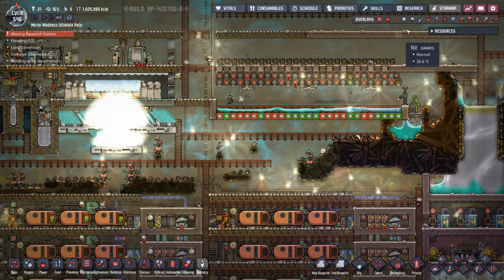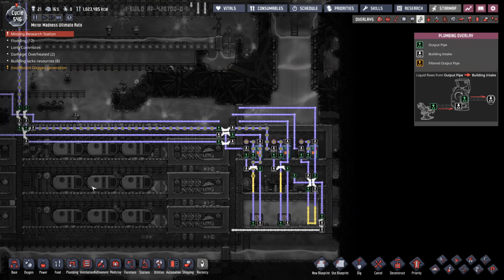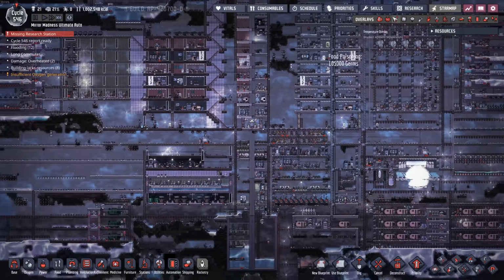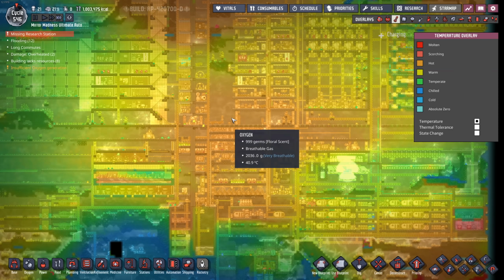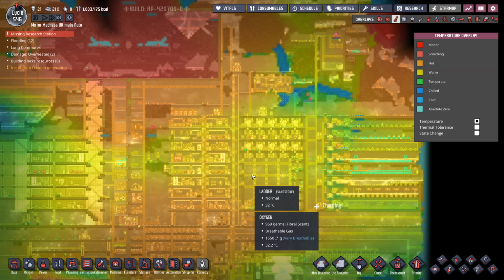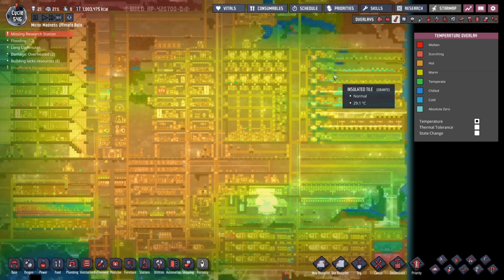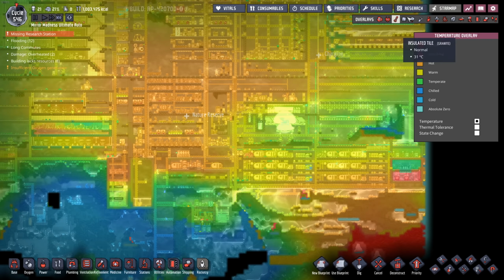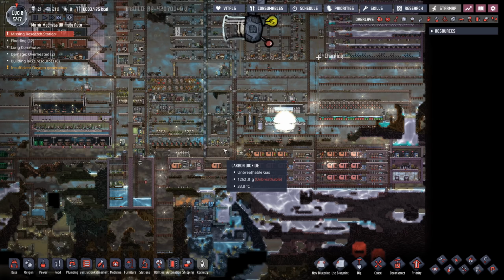Alright, speaking of water and loops and all that good stuff, what do we got going on over here now? Now, just for views, this is what we're at right now. So you can see that we have some pockets of area that are about 40 degrees Celsius, and the base in general is kind of hovering right around 30 degrees Celsius, with some spots being a little bit warmer. So, we'll see how this works once we start to run our cold water through the base.